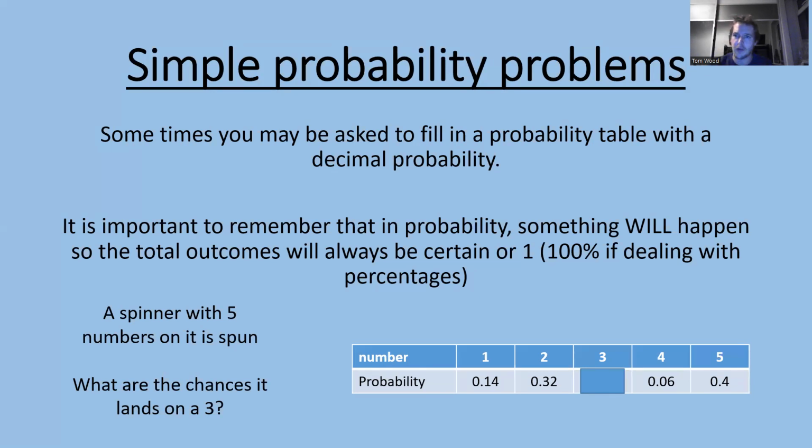It's getting used to this type of question, which is important. So have a bit of a think. What do we think that hidden number is going to be? What is the probability that when I spin this, I will get a 3 there? And again, please use a calculator and make it a bit easier for yourselves as well.